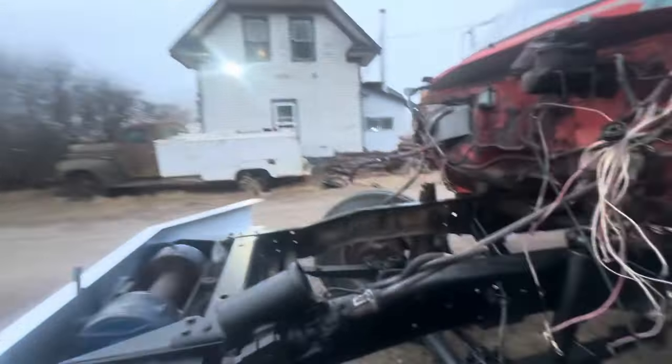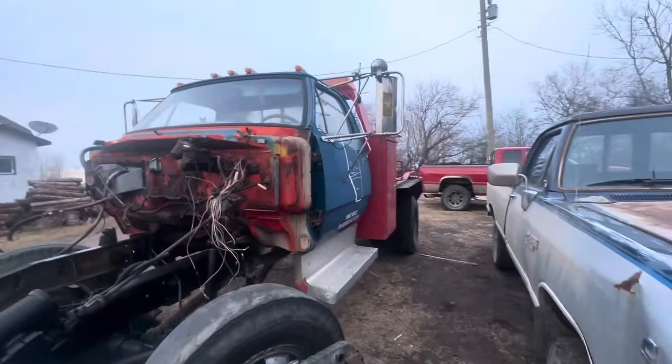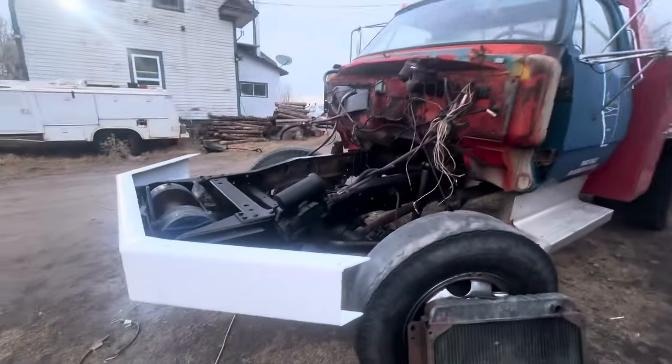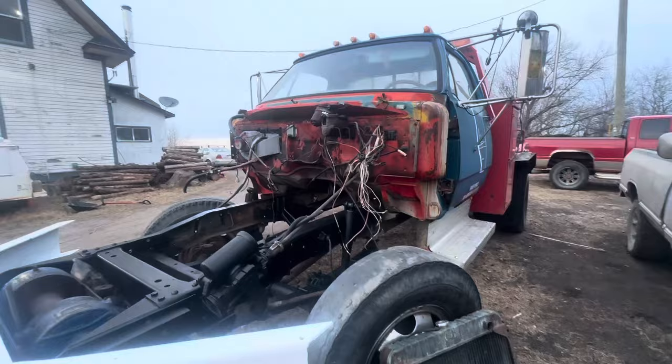So, yeah, I'm going to get some broken twisted badges, decals made for it, and respray the deck red. I'm going to repaint the whole frame black. I mean, this old girl deserves to get freshened up.